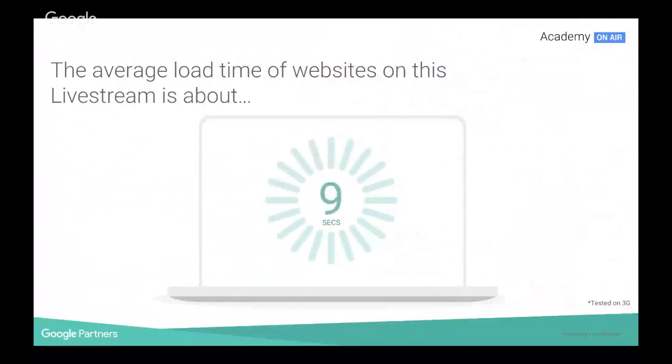Now, moving forward from there, we did actually a quick analysis of most people who had registered for this session today. And what we found, very interestingly, was that while we tested this on 3G, most websites participating in today's sessions were actually loading in about 10 seconds. Which is quite a matter of concern, because 3G is still a pretty prevalent bandwidth at which most people browse websites.